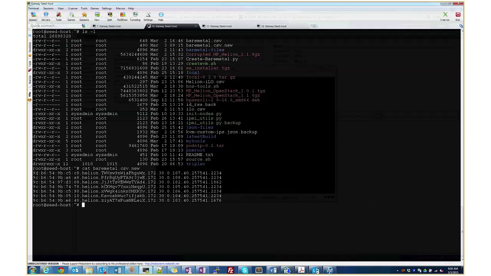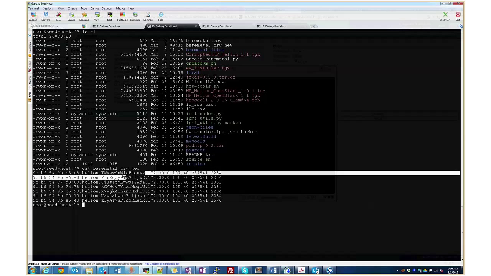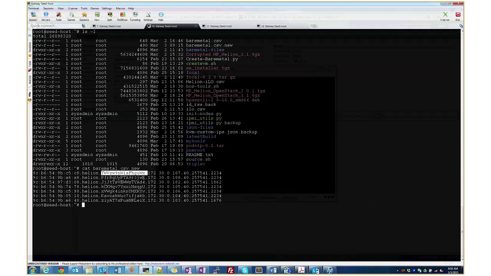There you go. As you can see, it has generated a random password, which is very useful. It's a 16 character password, randomly generated, so that once you remove the username and passwords provided by customers, you basically have randomly generated usernames and passwords in your ILOs that are going to be used for Helion. Now, if you have a username Helion already in your ILOs, this will overwrite that, so you need to be cognizant of that.